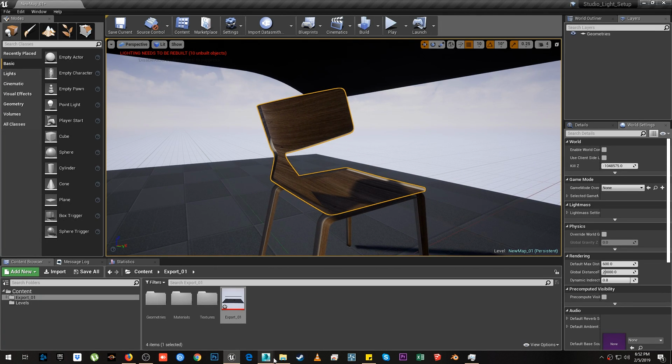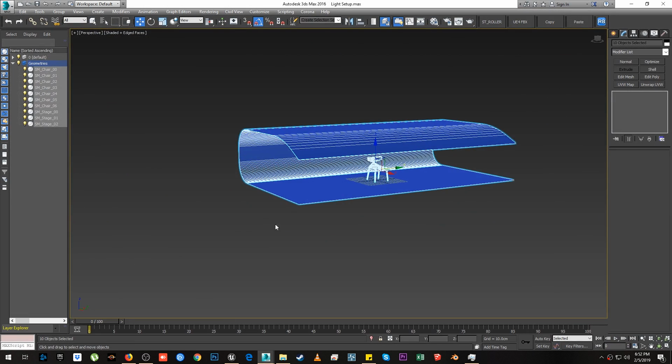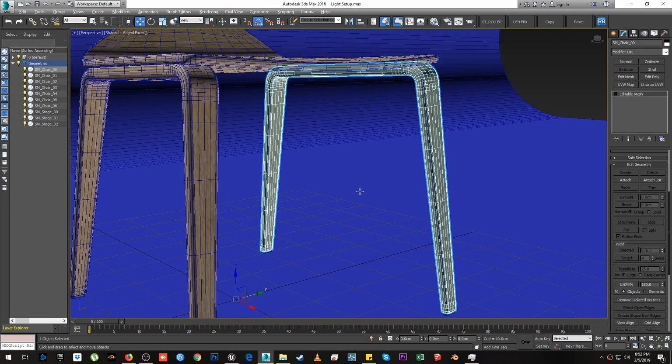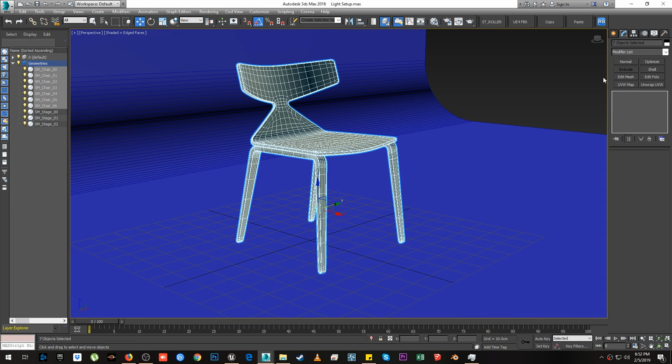So what I will do is I will just go ahead here inside 3ds Max, and here I will go ahead and apply a normal modifier over it.